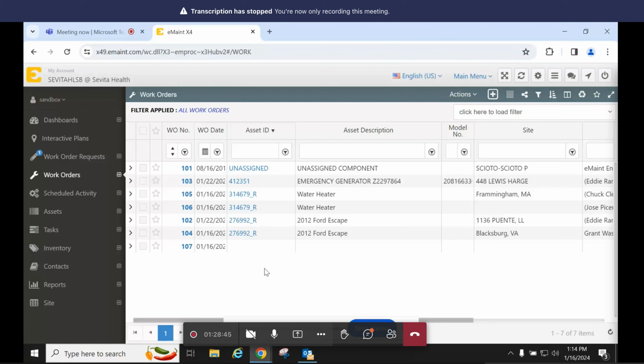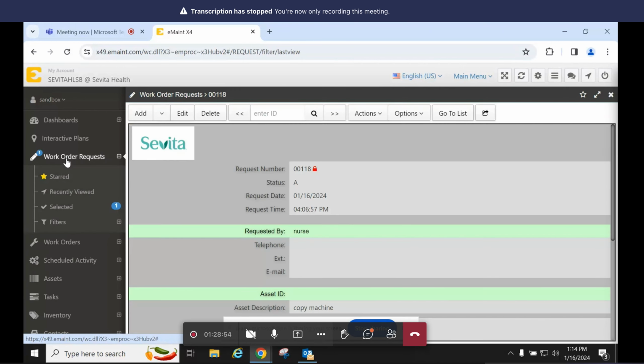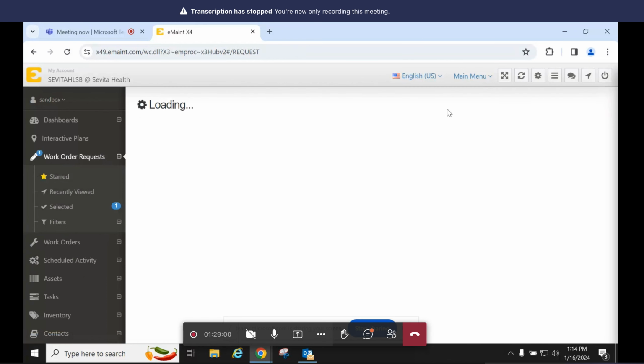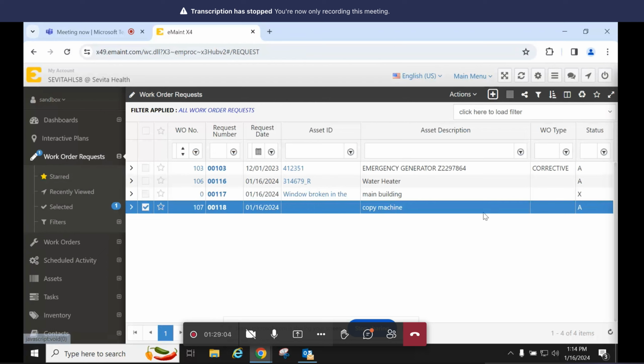Yeah, but that is the list of the work order. Go to the work order request. Well, it should not be a request anymore. It should be a work order, right? Yeah, that's right. Now, if you go to the list of the work order, it's approved. Okay. But this normally would have been turned into a work order. Okay. Yeah. Just because we're in the sandbox. Gotcha. Yeah, that's right.